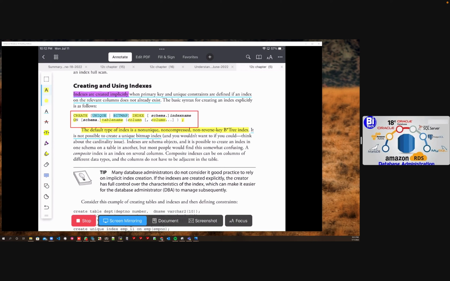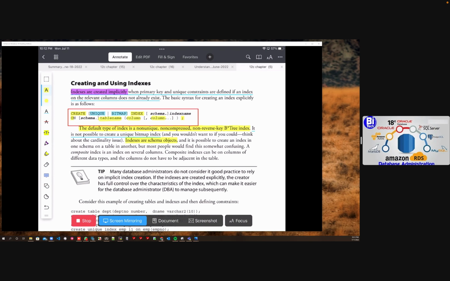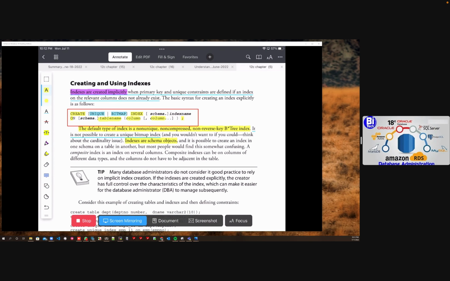Indexes are schema objects, and it is possible to create an index in one schema on a table in another. So I can create an index in your schema. That's what they're trying to say here, but most people will find this somewhat confusing.